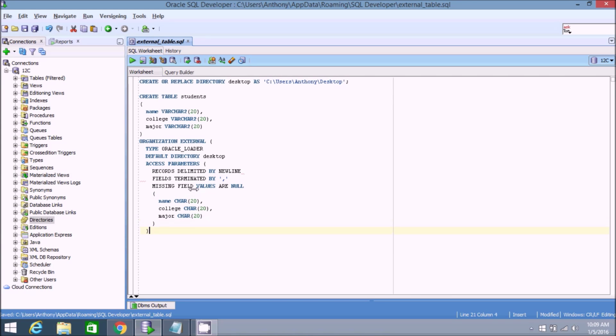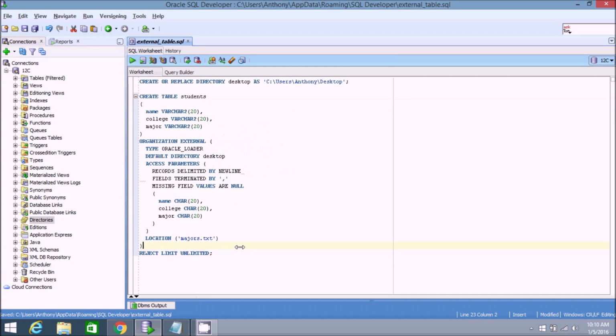After that, I need to specify the location, and mine is majors.txt. And the very last thing I need to do is tell it what to do with rejected records. This is the case where there's something corrupted. You can say stop the whole process after like five corrupted records, or you can just do unlimited like I'm going to do here. In this case, there won't be any rejected records because it's so simple, but in a real life case, it's possible. So this is all I have to do to load in the data from this file.